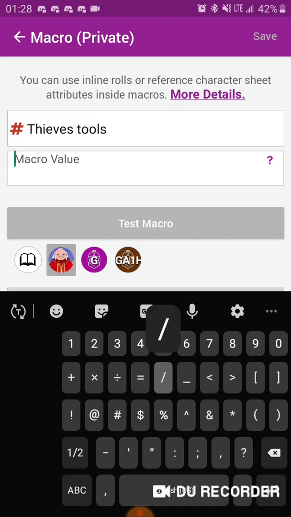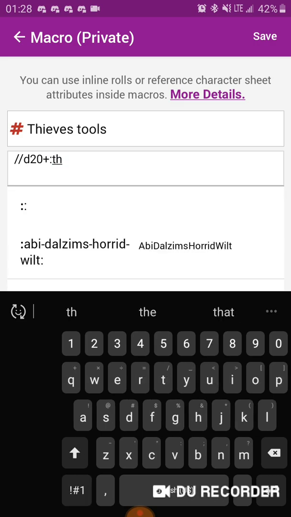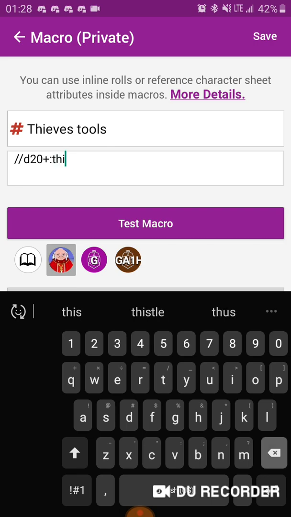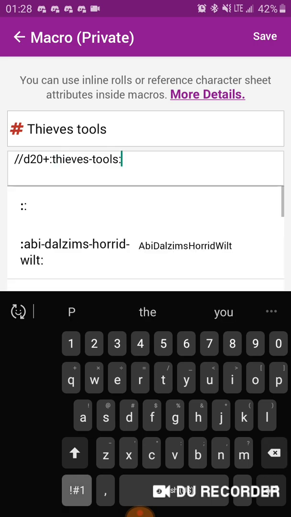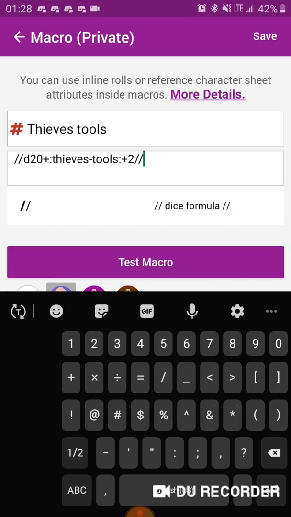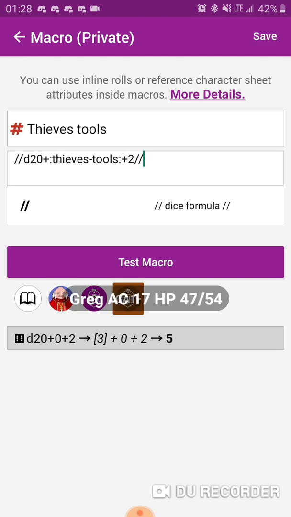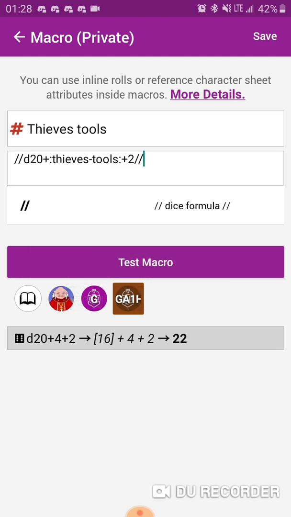So here we're going to go D20 plus Thieves Tools plus 2. And even though I don't have expertise in Thieves Tools, this is just to do it. If you want to test it, you can choose your character sheet, you can hit test, and as you can see, D20 plus 4 plus 2, he rolled a 16.